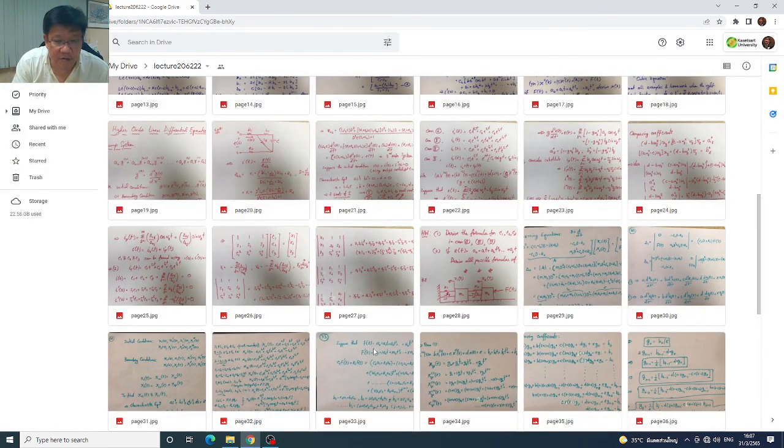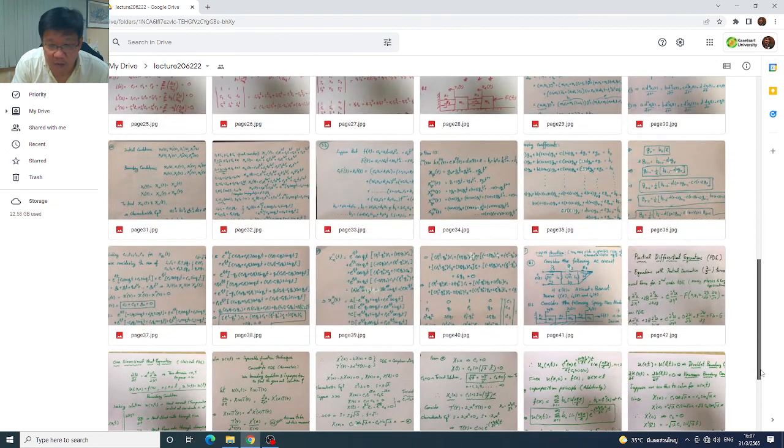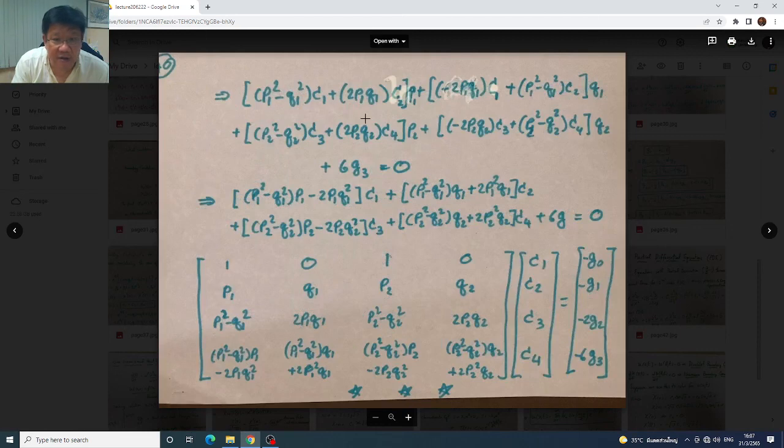Oh, sorry. Life turned out to start getting more complicated. A, B, C, D, and this is 3 times 2, which becomes 6g3. And then you end up having the fourth equation here, where the coefficients start to be more complex to compute. So now you move the constant to the right hand side, this is 6g sub 3. So this one becomes the right hand side. This is the left hand side of c sub 1 to c sub 4.